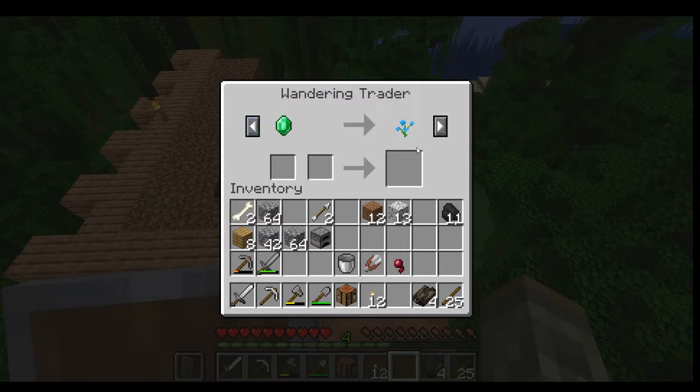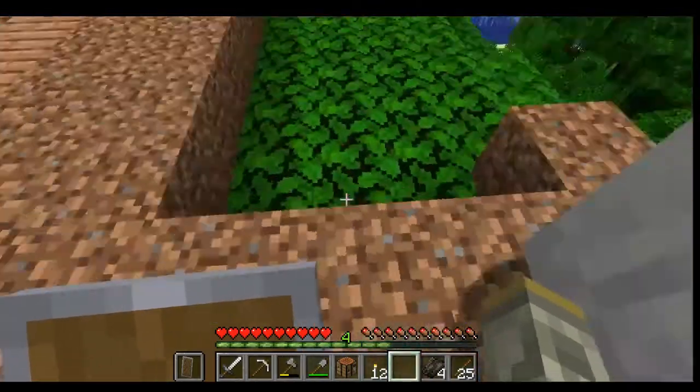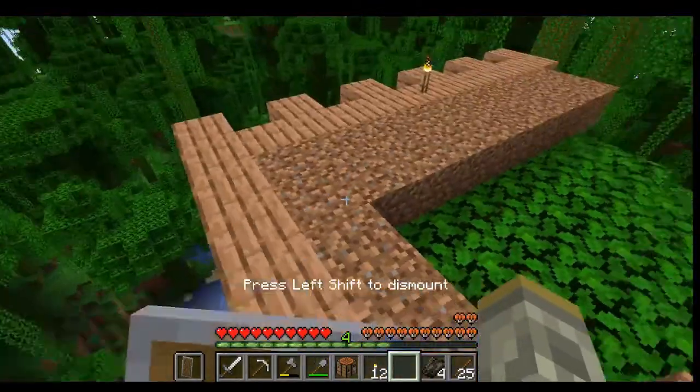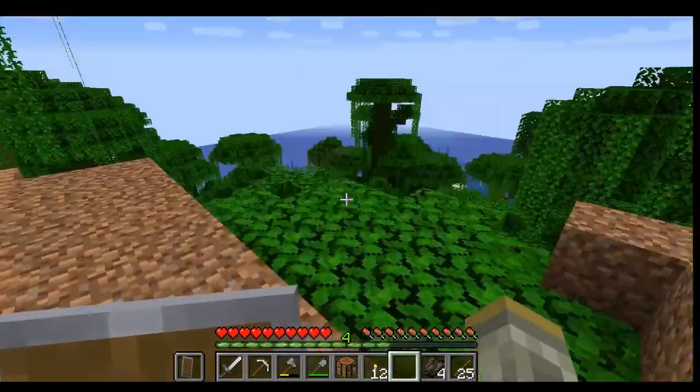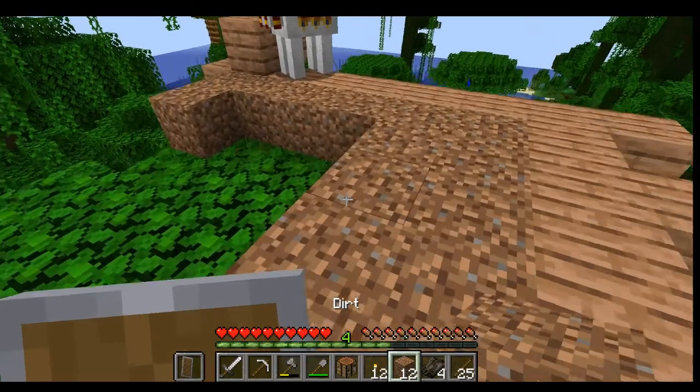So you got gunpowder, blue orchid, birch sapling, magenta dye, light gray dye, and then the green dye. That's crazy. Cool. All right, well, hey, that is pretty awesome. I mean, wasn't expecting that.